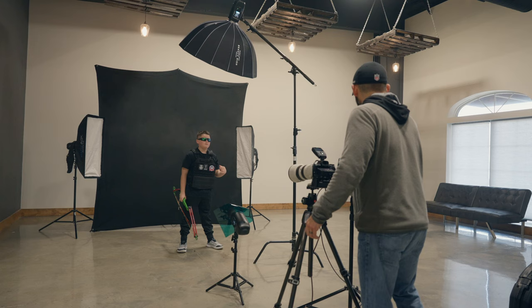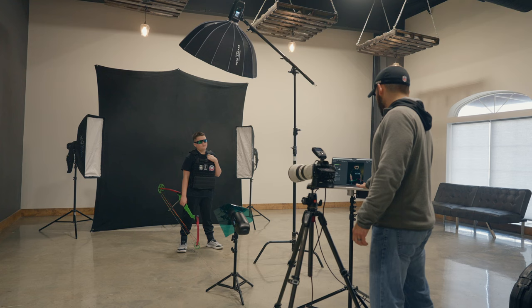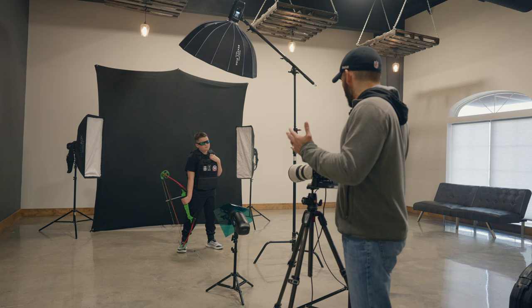Okay, big difference. Wow, that's a huge difference. So there is the grids on and off, and then there's the grids on horizontal as opposed to that. So normally I would want the grids because I would want to get rid of the flare. But in this case with the fog, it's better not to have them because the fog shows up way better and way more even. Now it depends on where you spray it, obviously, but he was pretty even where he sprayed it. So it's way more dense and visible without the grids.